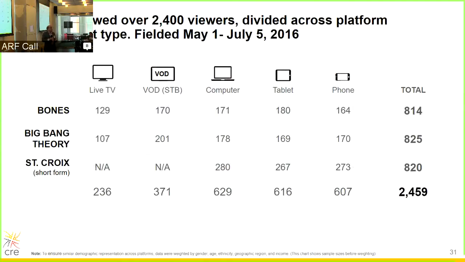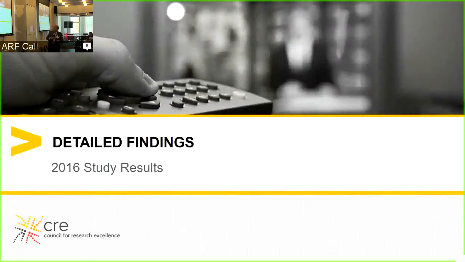There were 2,500 people who participated across 4 different platforms. We had both live TV and VOD. We didn't have a lot of variation in programming; we were somewhat limited in what was available. We're not going to report out individual results, but those were the topics. We also had short-form advertising. So we had a mix of variables, and then the findings.